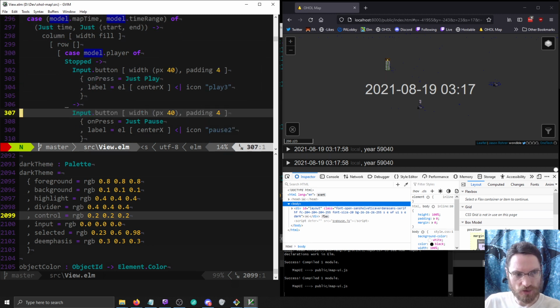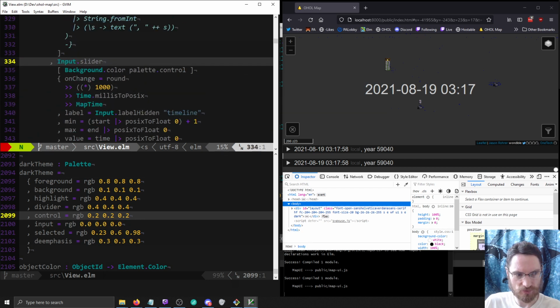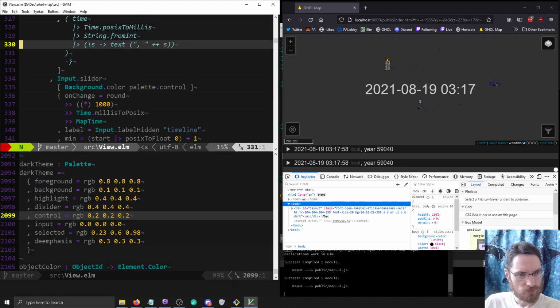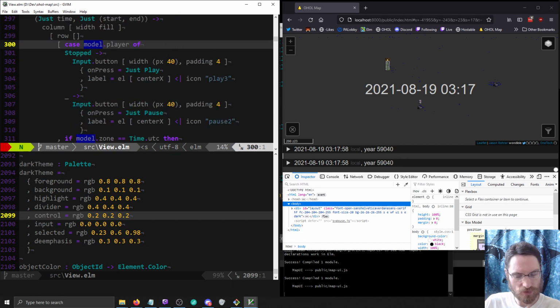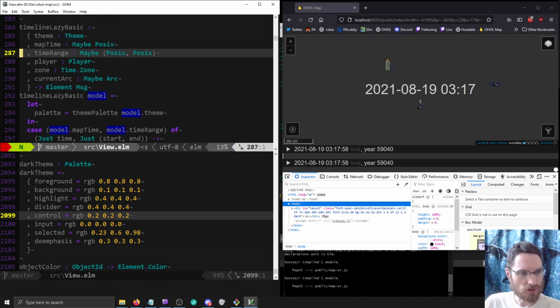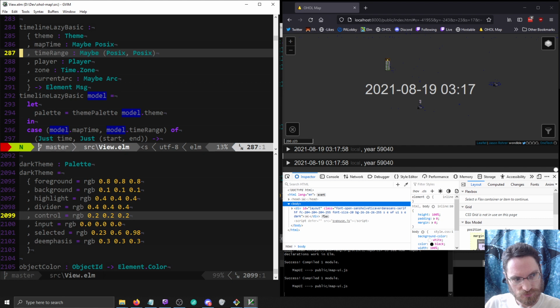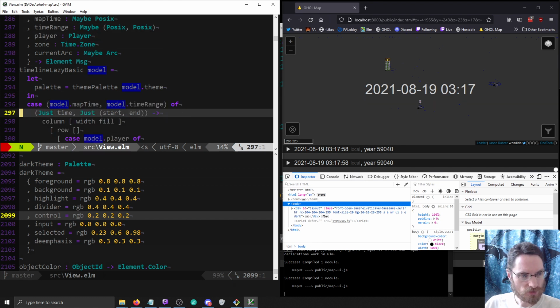So time start end would be the inputs to this to start with. And we're going to end up having to add a bunch of other stuff. Map time. Actually, the inputs to this are going to be probably very different as time goes on.